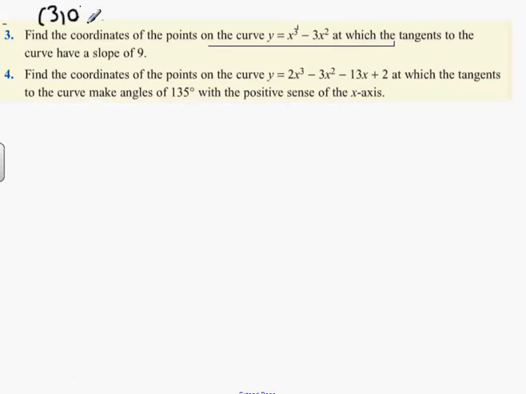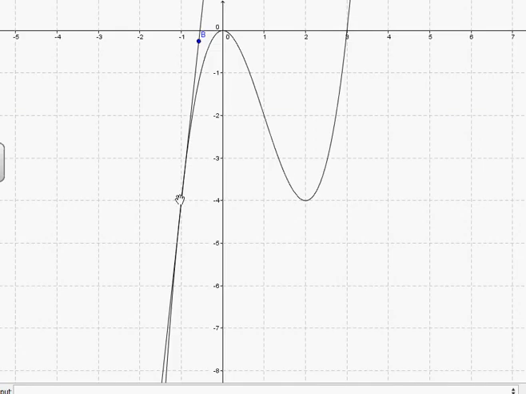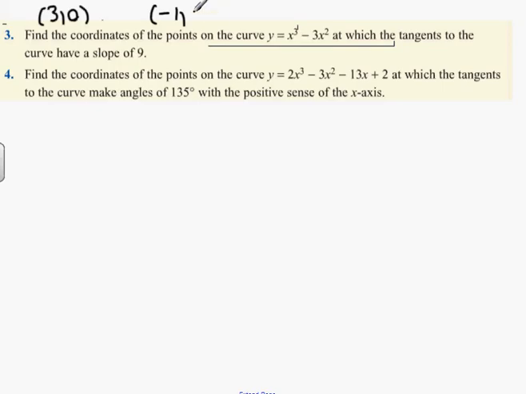3, 0 is 1 point, and I said the other point is minus 1. Was it minus 4, was it? Minus 4 as well. So minus 1, minus 4, my bad. Okay, so it's minus 1, minus 4. Now, what we're looking at here, guys, is we have to find the point. So our whole job is to find out 3, 0 and minus 1, minus 4. Is everybody happy with that? We have to find that a certain way. Now here's how we're going to find it.